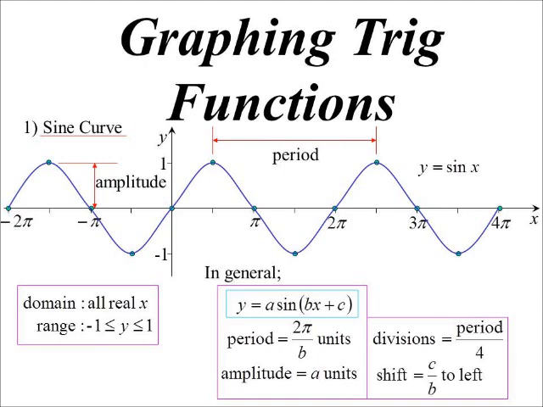Shifting would be C over B, because the horizontal shift, remember, is when it is grouped with the x. So C by itself there is not grouped with the x. So if you were to factorise that so that C is grouped with the x, you'd actually have B outside of x plus C on B. So the shift is actually C divided by B.